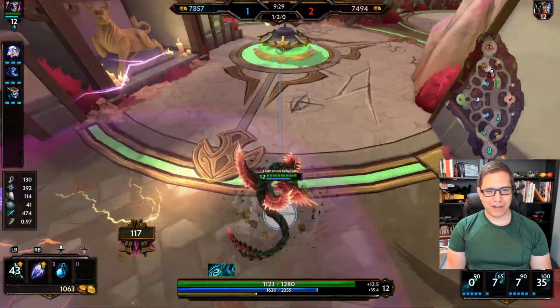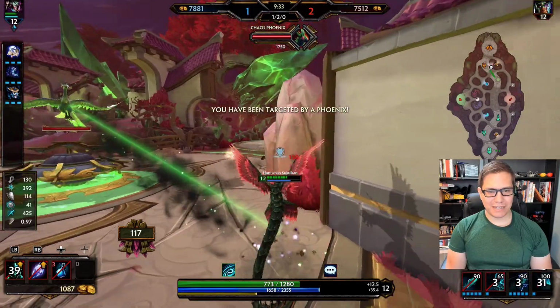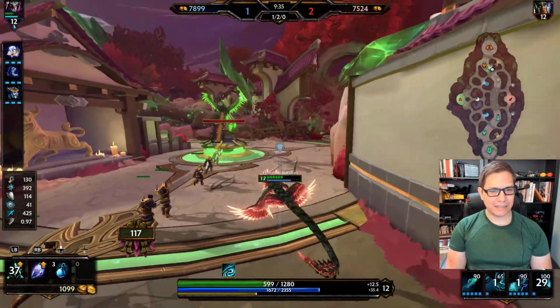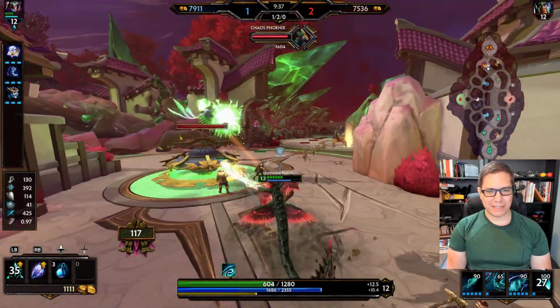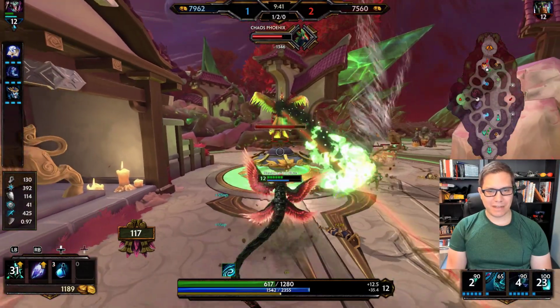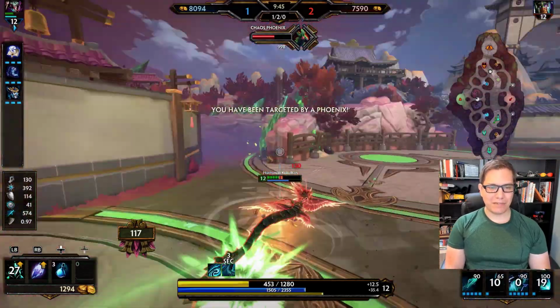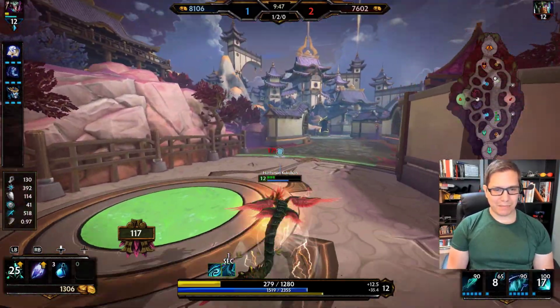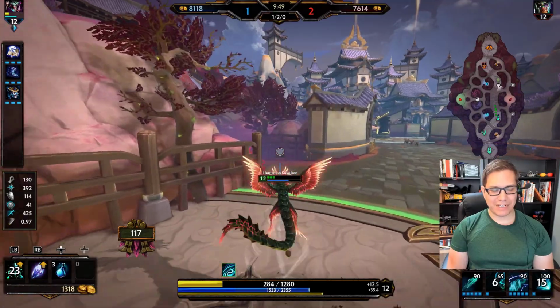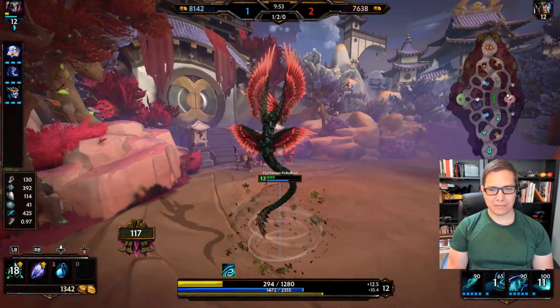Let's see if I can get him to follow me. I can. Oh, he got his ultimate. Can I give him the... his ultimate, when he casts it, is actually a silence. So I wasn't able to give him the boops by the time it wore off. I didn't even have my slipstream up, so I couldn't even chase very easily.